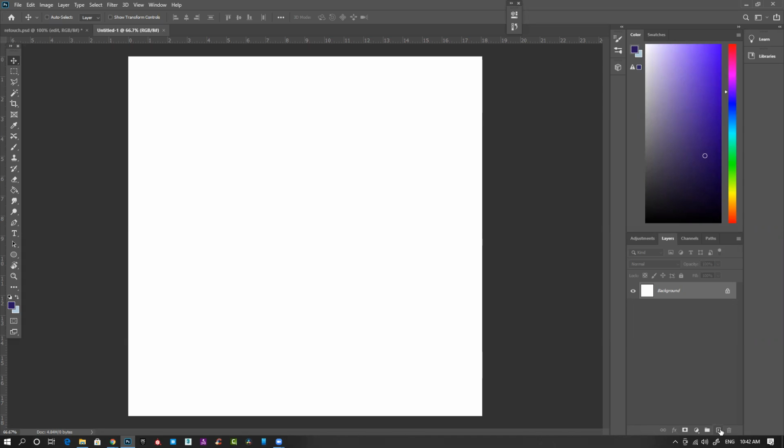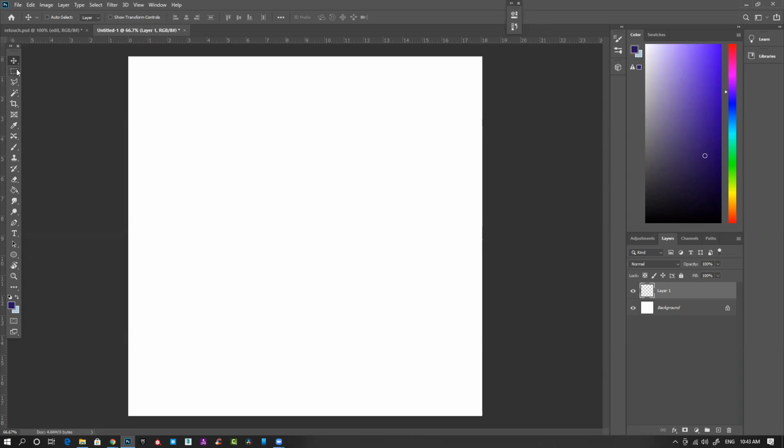Whenever you click on this plus, it will create a blank empty layer. You can see this background is white, and whenever you create this layer, it shows you this gray and white checker map. Whenever you can see this checker on a layer, it means that layer is empty. There's nothing, so there is no use. If you have empty layers in your file, it will unnecessarily increase the file size. So always clean it, delete those things.